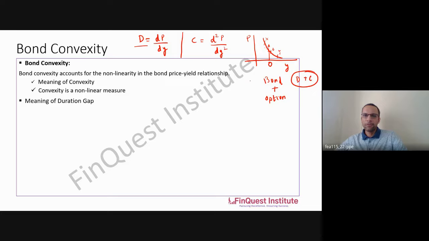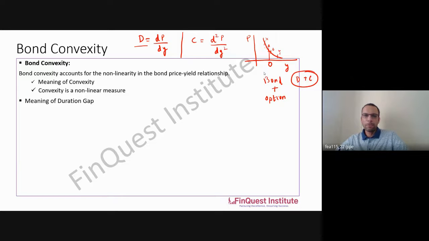But otherwise, if you're mainly working on bonds which are plain vanilla, which is majorly the case, because if you observe the portfolio size, the majority of the portfolio is parked around plain vanilla bonds. So that's where duration is good enough. You don't really have to worry much about convexity. Now, many banks in India don't really have any policy on convexity as well, because they simply don't track convexity. It's not required.